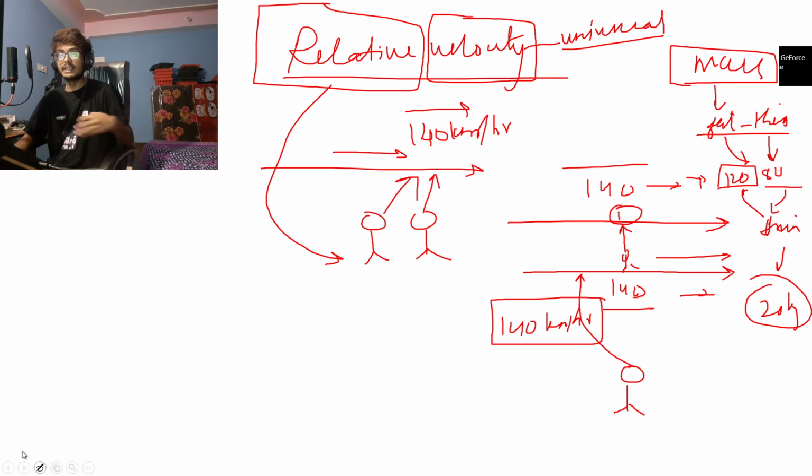So most of the things in the universe are relative, not everything, that would be totally wrong. You can explain something with respect to something else. Most of the things in the universe work that way. There are very rare quantities that are absolute, the values that we consider absolute.